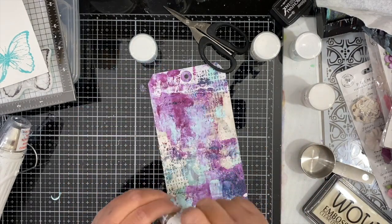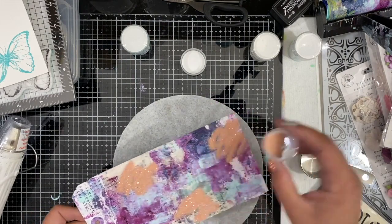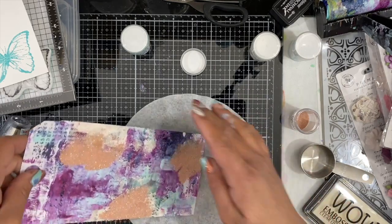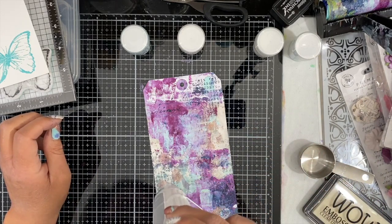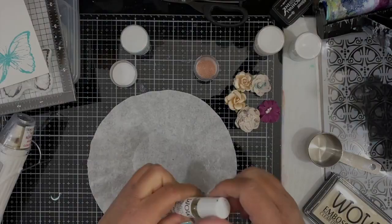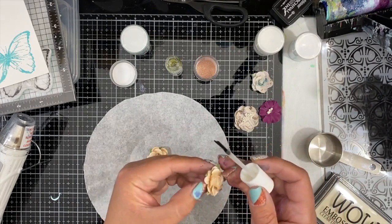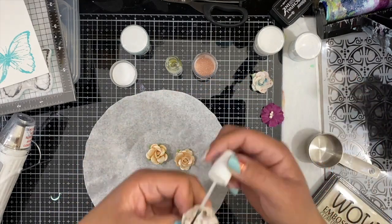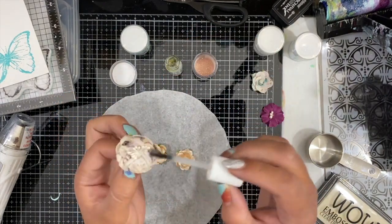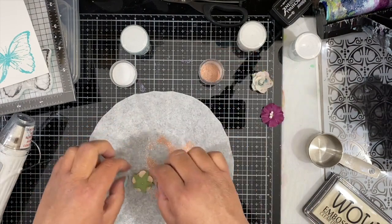Now I'm going to add some more texture to my tag background using that mixed media embossing brush, and then I'm going to use more of the rose glints Changers mix — with the glisten added it's nice and sparkly and absolutely beautiful. I love the mixed media brush because you can be very organic in adding embossing to your cards or mixed media. I'm going to use it again here on the paper flowers, just brushing it on the edges of the petals. I'm only doing three of them, just to bring some cohesiveness to the project.